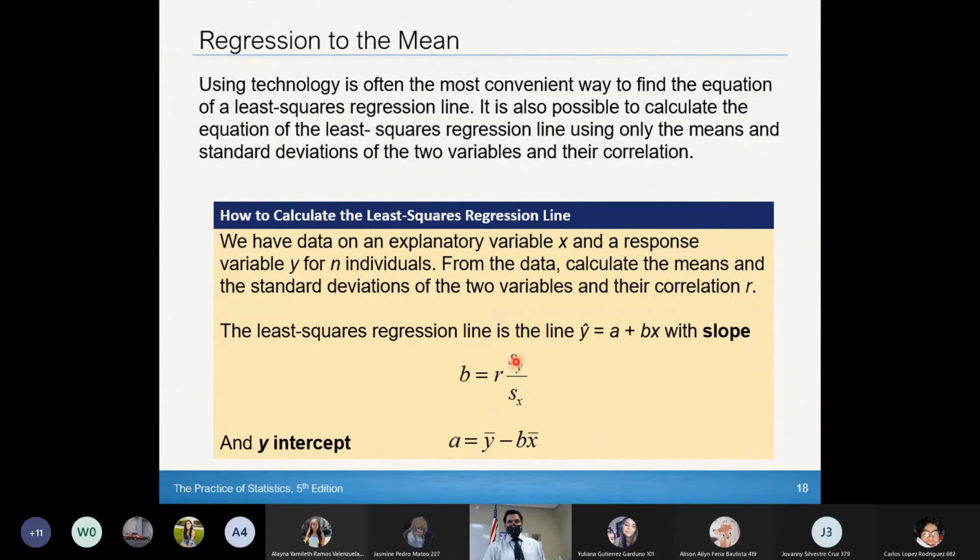So we're using these standard deviations here, kind of like rise over run, y over x. It's kind of how we would use it in a linear equation, right? But we're multiplying it by r to get our slope. And then we're taking into account y bar and x bar when finding our y-intercept. So we can find this equation mathematically if needed. I do believe these are in the equation.